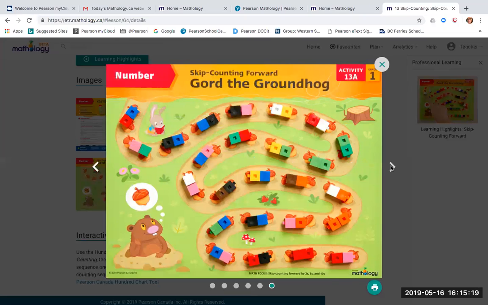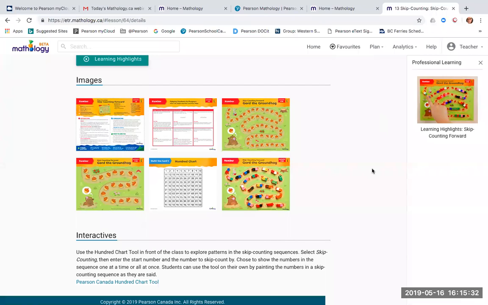We have over 100 activities at grade 1 just like this, and they're fun, they're awesome. They really help teachers understand where the students are and how to progress. What we did learn as we were working on Mathology.ca is that this is a great platform and a place to help teachers have some job-embedded PD. We know it's really hard for teachers to get away during the week, during the month for some PD. So we wanted to build in some really short videos that will help teachers in the moment understand what this activity is about, why they should do it, and what the outcome will be.